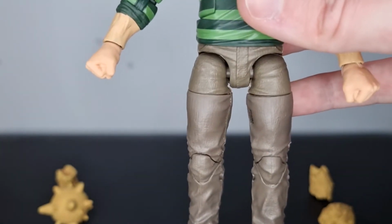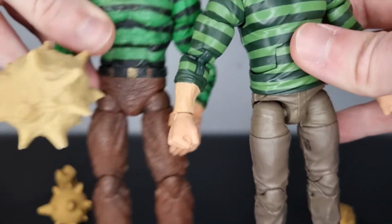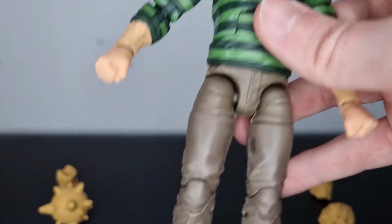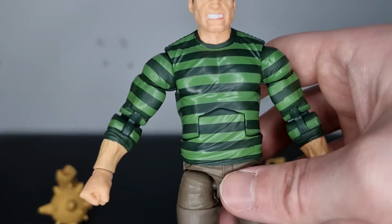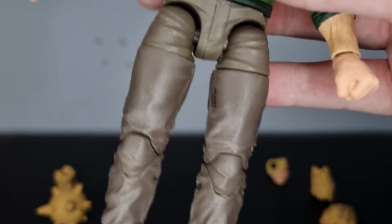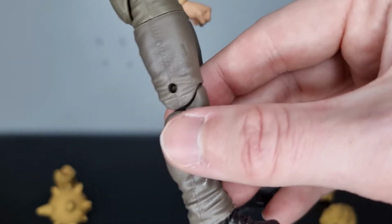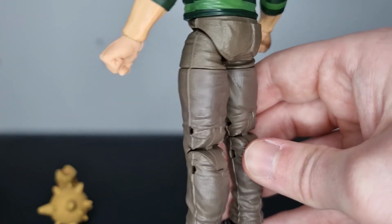And then we get the trousers, and there's something that I really like about the Toy Biz Sandman, which we'll compare very soon. But this guy was really gritty. I really got the impression that he was covered in sand all over. And that isn't the case with this figure. It's not a big gripe or anything. I don't expect Sandman to be all sandy all the time. But I do get that kind of hint with the trousers. I do feel like there is a sort of texture going on in the trousers that is kind of sandy. But once again, maybe I'm just completely imagining things.